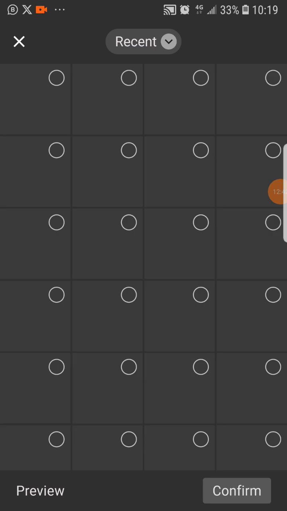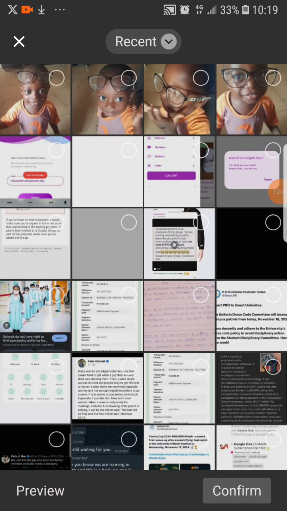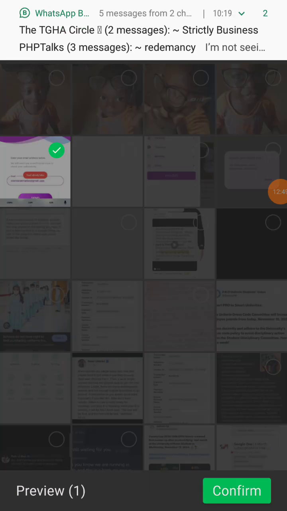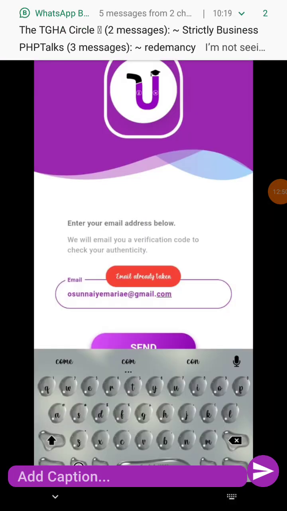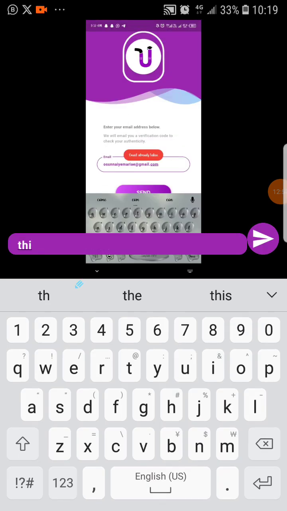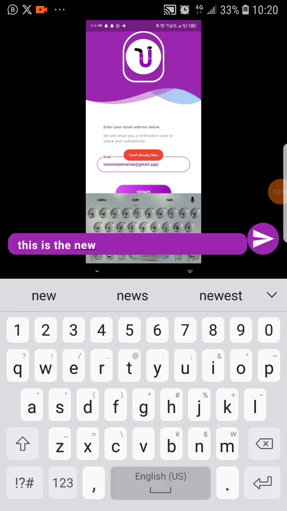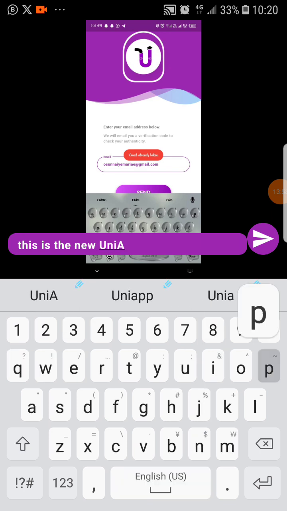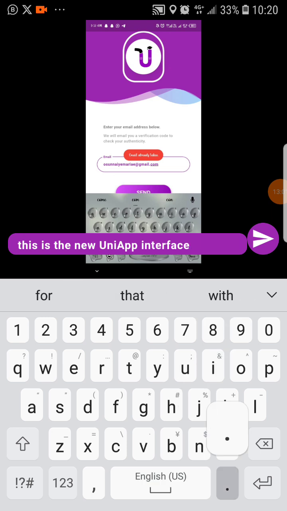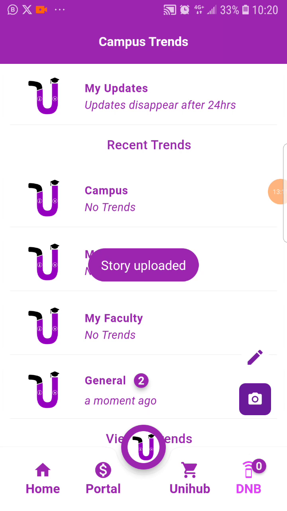You can also post images and add captions, like, this is the new UniApp interface. I have posted this.